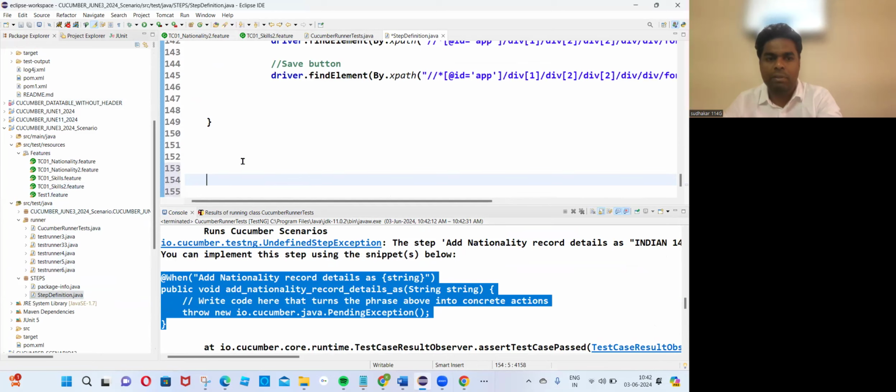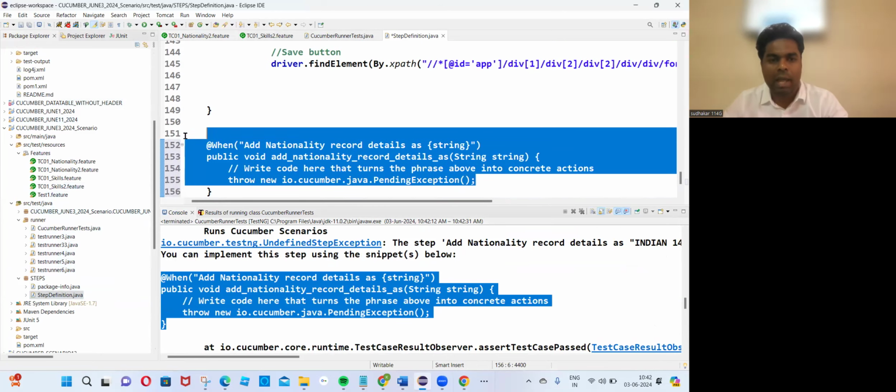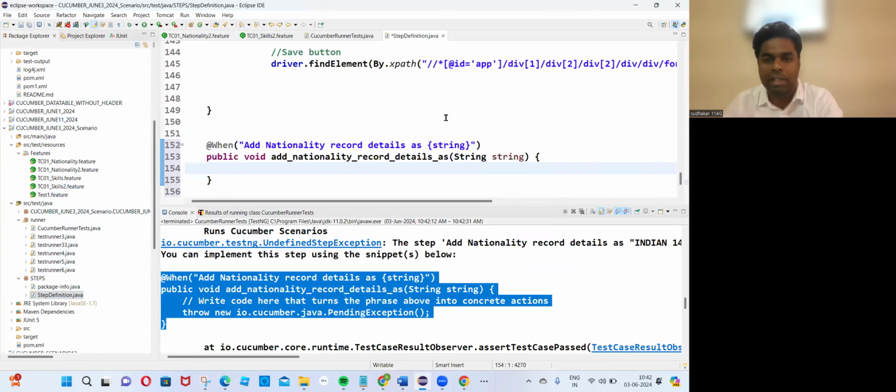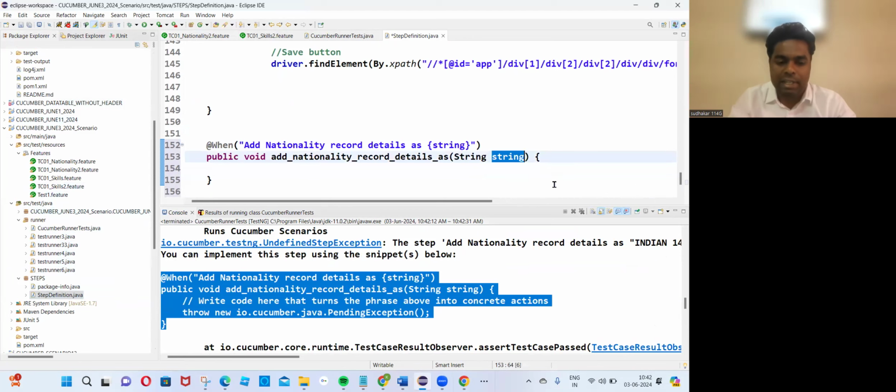I'm copying this one, and let's go to the step definition Java class file. After this method, I'm adding this method, where I want to add nationality record details with nationality text. You can give whatever you want.